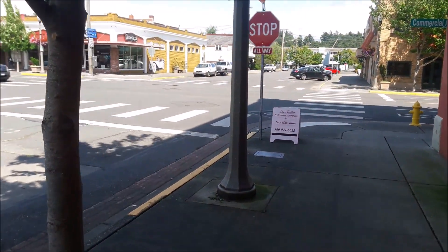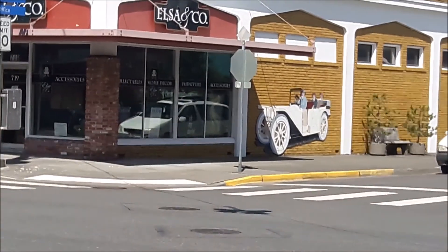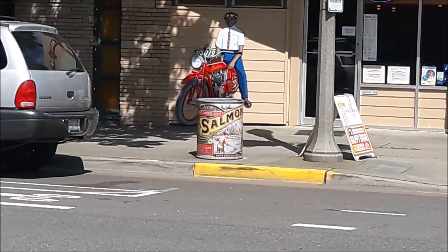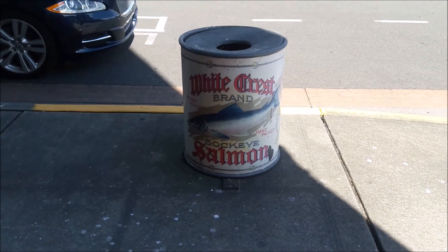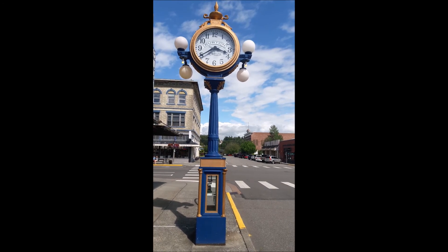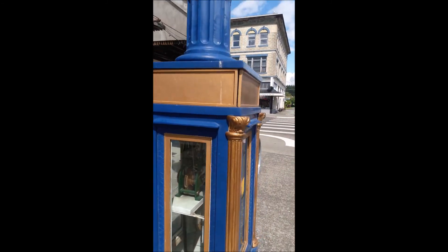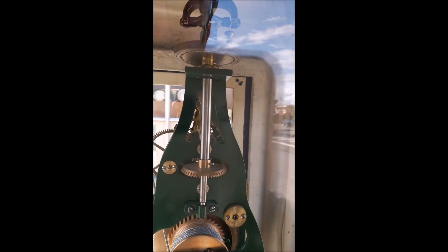Over there on the corner, diagonally, is a carload of people — maybe they're just out cruising. The Wheelhouse over there has a guy on an Indian motorcycle. There are some kind of cool trash cans around here. This one's got Red Rose Salmon on the side street, at 7th and Commercial Avenue. You can see the bottom of it's got glass in it — you can see the clockwork moving. I can see the second ticking and there's the pendulum down there.